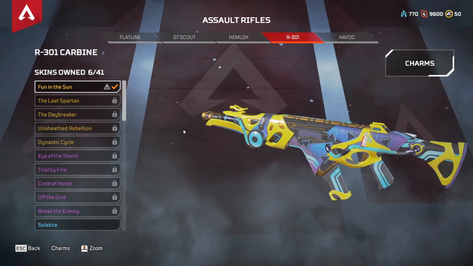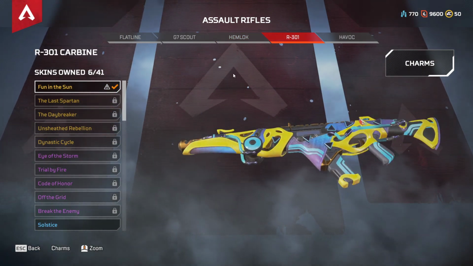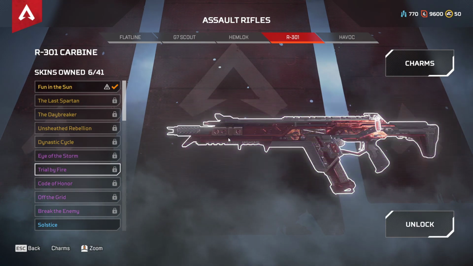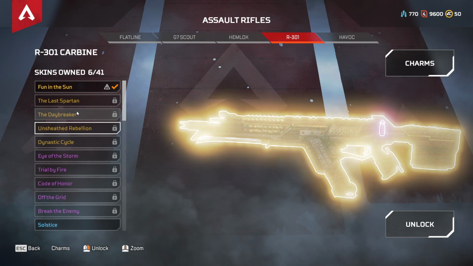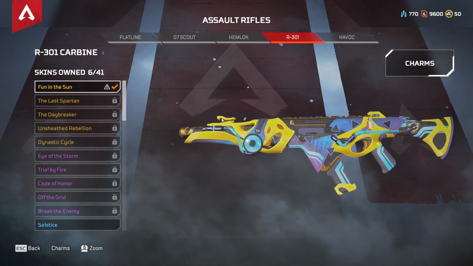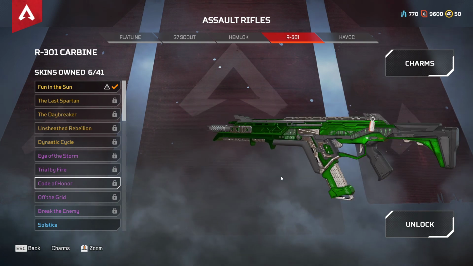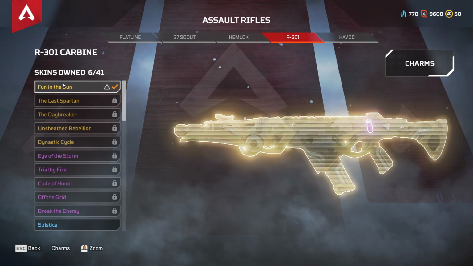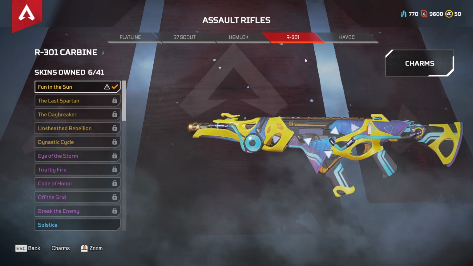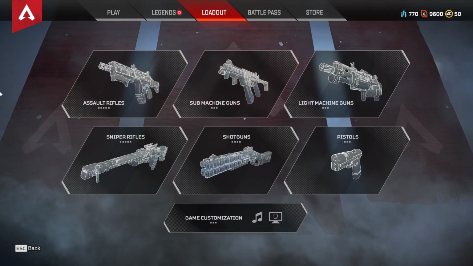And Fun in the Sun R301. Like I said, this goes with the Octane skin. Oh, definitely different. I don't think there's really one that matches this. In the body, of course, because it has to be unique. But as you can see, this is the normal body type. And then here, it kind of just wraps around with really cool stuff. Not too much there. And then if we go to Havoc, nothing else there.